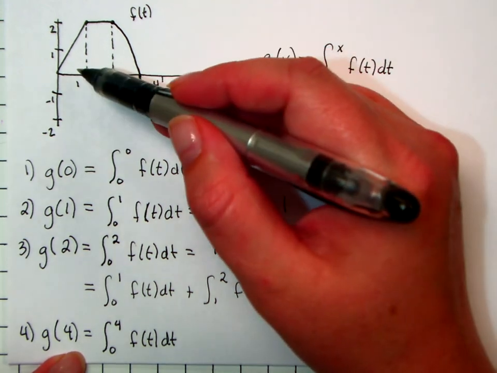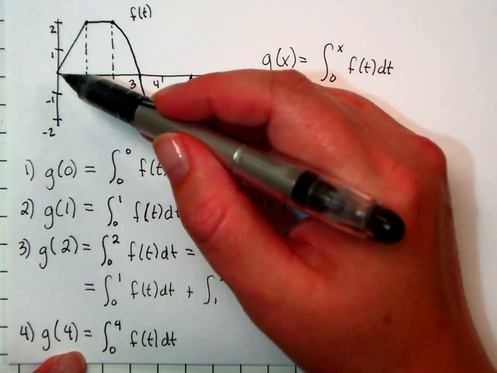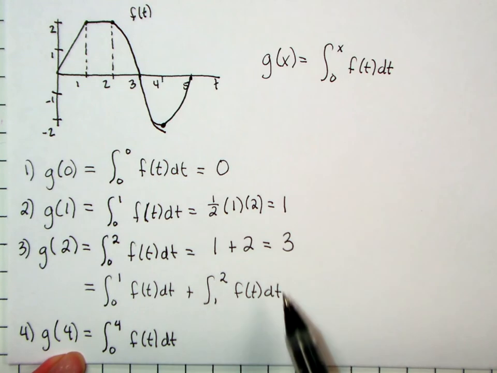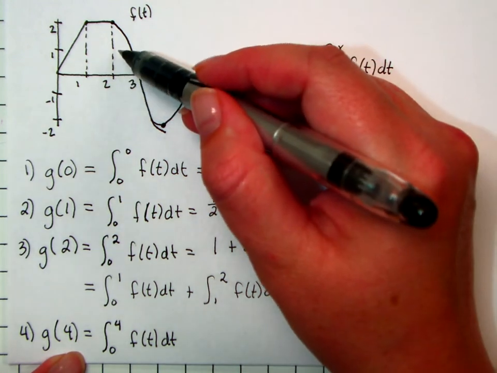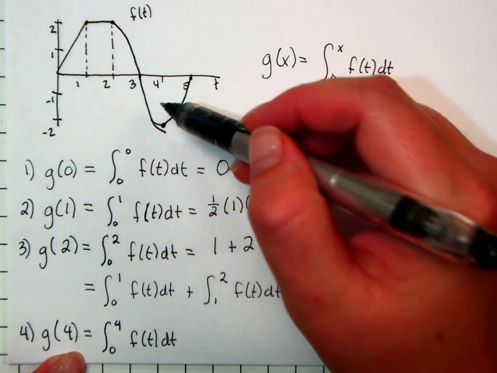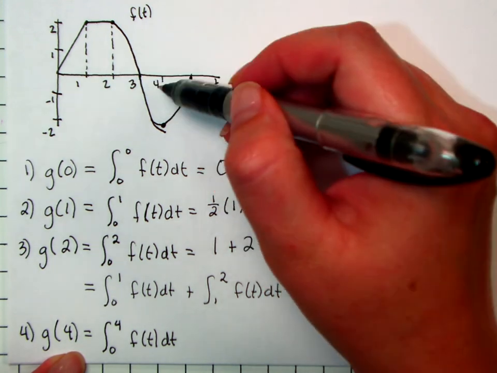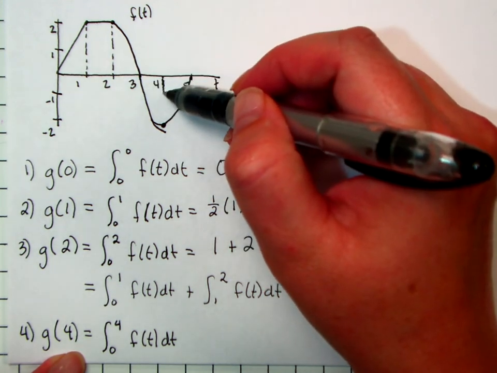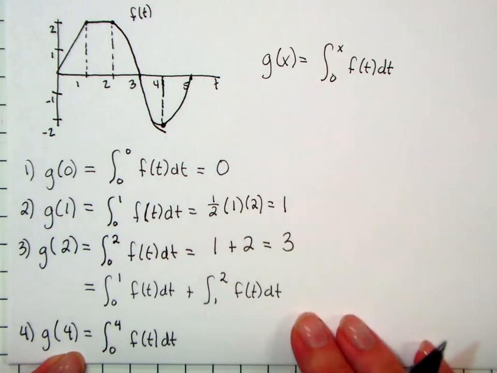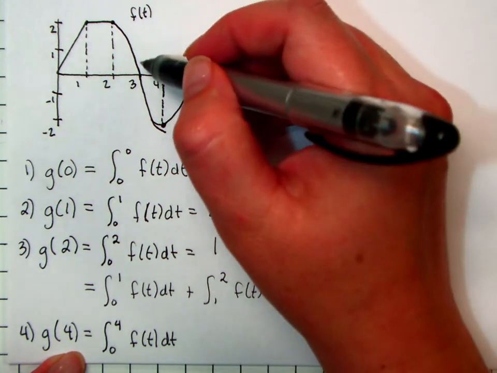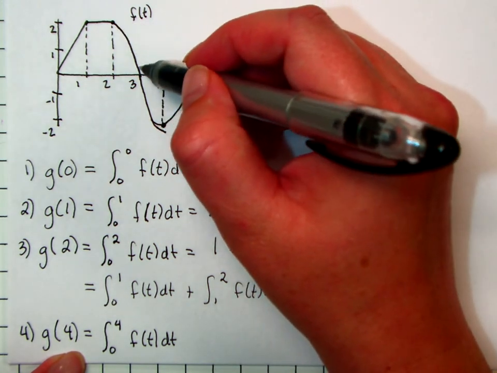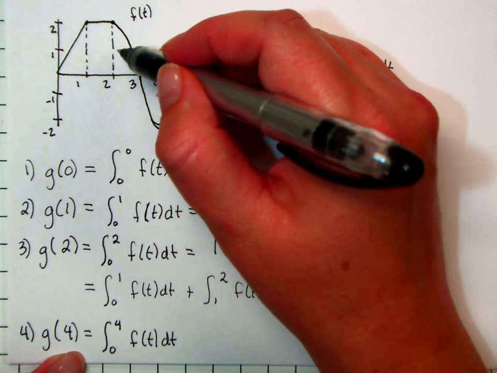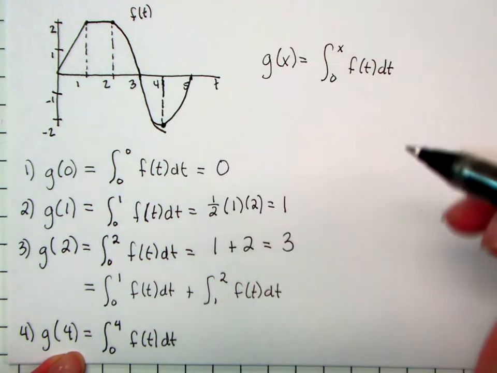Now, we know the area from 0 to 2, right? The area from 0 to 2 is 3, okay? So we're adding on to it the area above the curve here and below the curve here. So I'm going to draw a line here, okay? And this area, not so easy to configure. We could kind of guesstimate what we think it is.